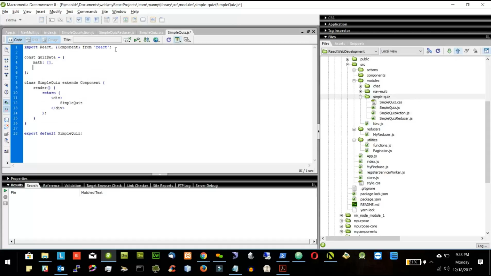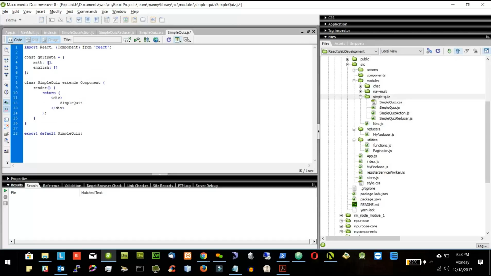Another category will be, let's say, we are teaching ABCD, just a simple word or some simple text. I don't know what it should be. We can put any category. So right now I have two categories. One is mathematics and one is a simple one, or maybe we can say English test. So we have two kinds of quiz.